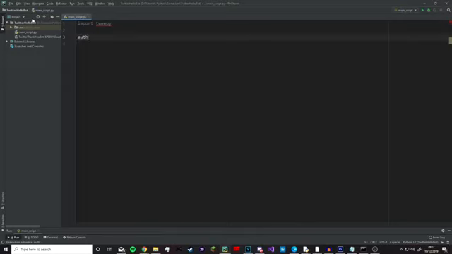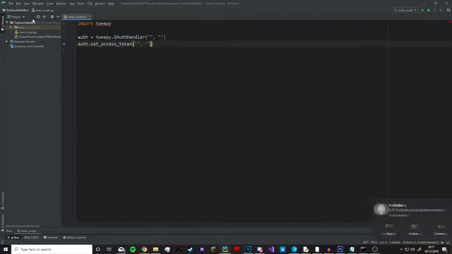So here you're going to write auth equals Tweepy.OAuthHandler, and then open and close brackets, and then speech marks, and just leave this empty for now because I'll show you what you're going to have to do in there, and then a comma. Then you're going to have to do another one. Now you hit enter, and then you do auth again, and then .set_access_token, and then open and close brackets again, and you do the same thing where you put two empty speech marks, because we're going to fill those in, like I said, in a second.